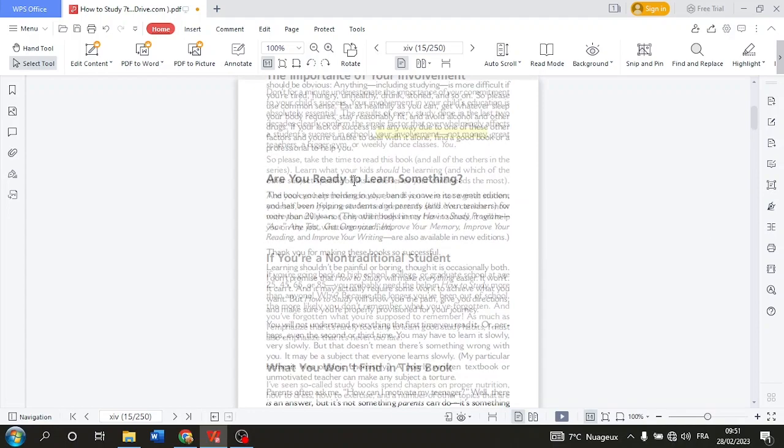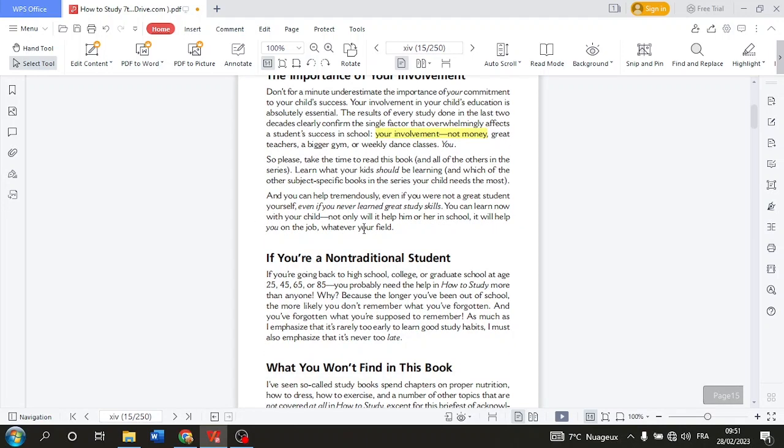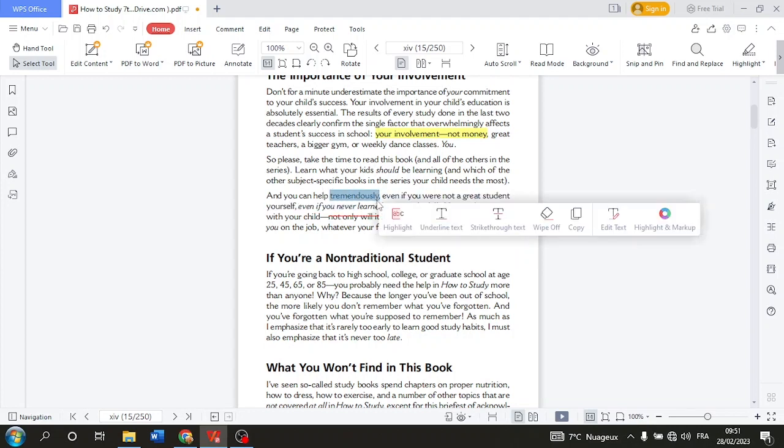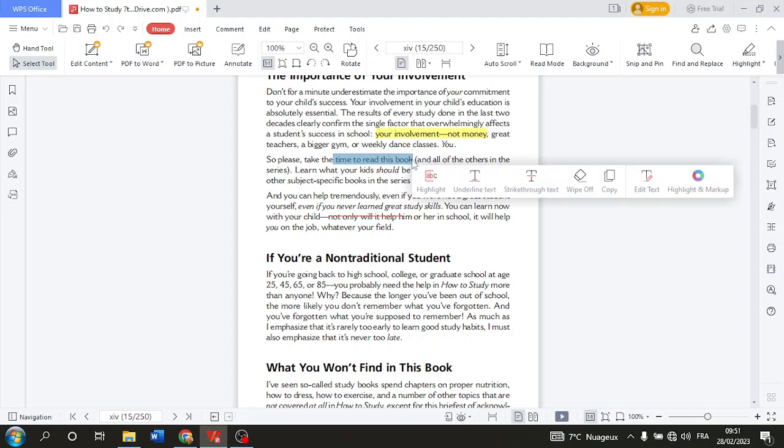If there is a list of new habits to develop, for example, in studying, you can strike through that, like, yes, I did develop this habit, so strike through it and don't show it again. You can wipe off, wow, and it's gone. And you can mess with this PDF file.